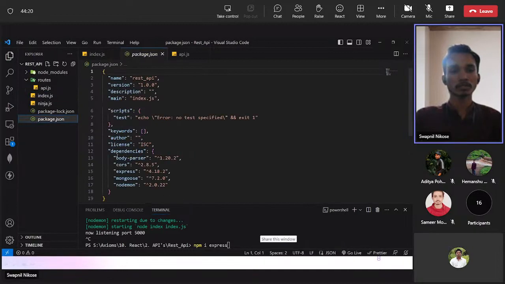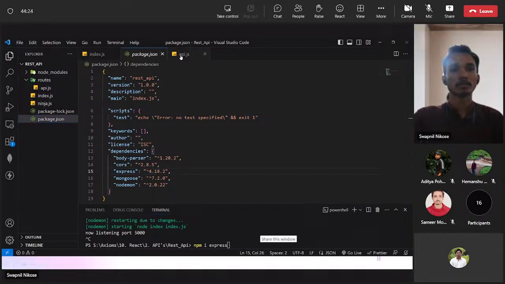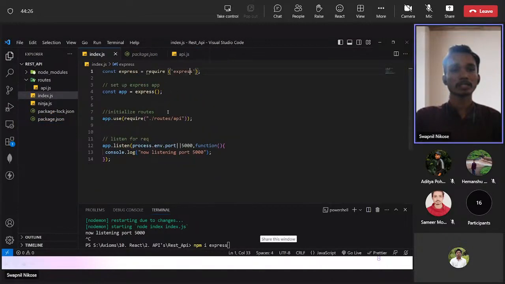Here you can see express. Next, I require express in my program, and I create express as an app, because Express is made for web applications.